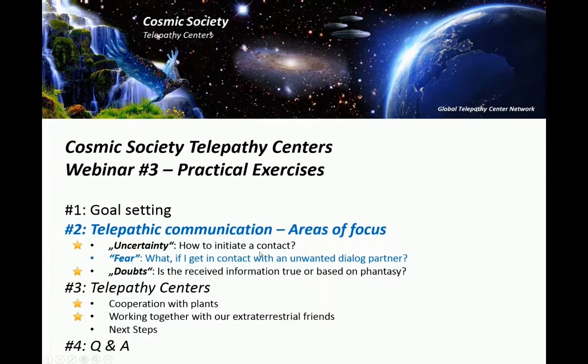The next aspect that we will cover is the aspect of fear. As I mentioned before, some participants are not sure to whom they will talk during the events. Some really have fear, because that was communicated in some information on the internet, for example. Maybe they have had experiences which were not understandable at the time. Therefore, we'll cover the aspect of fear you might face for some of your participants in the telepathy center.